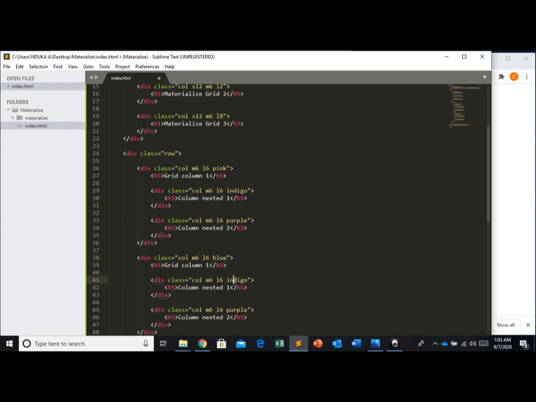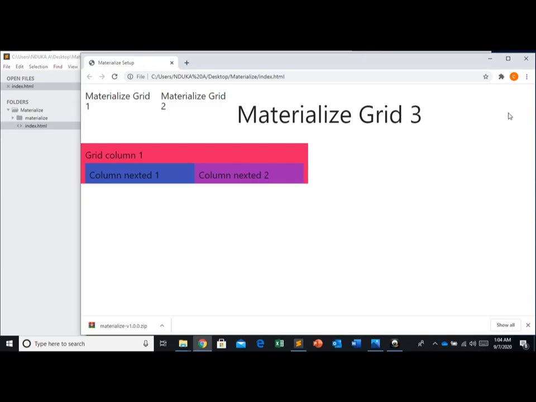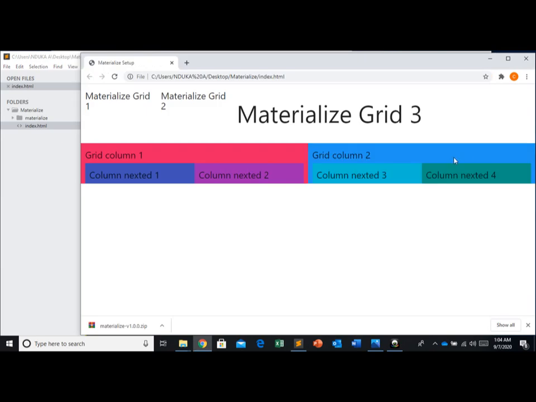Let's change this one to cyan, and let's change this one to teal. So let's save it. What name did I give it? Let me call it nested 3 and nested 4. So we can have something like this as well.